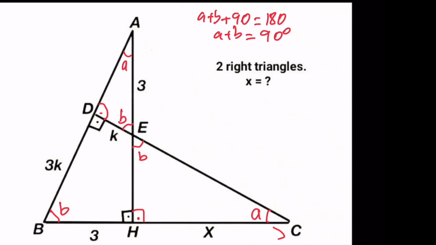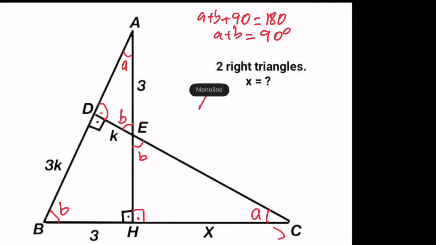What I mean by that is, if you look at it, for instance, there is a right triangle EHC. Only one side is given as X. That's what we're trying to find, by the way. But when you look at the triangle ADE, two sides are given. The hypotenuse is 3, the other side is K. And in the BDC triangle, there are also given values, 3K and also 3 plus X. So it makes sense to select the triangle ADE.